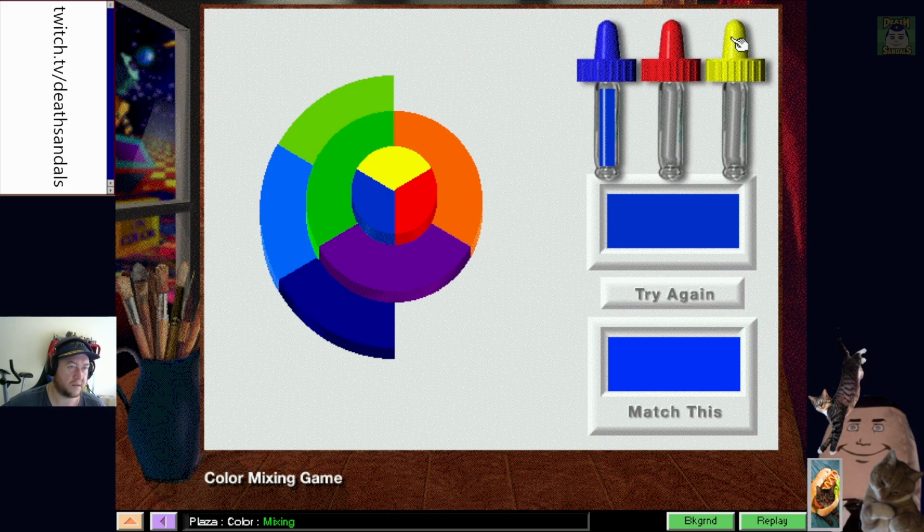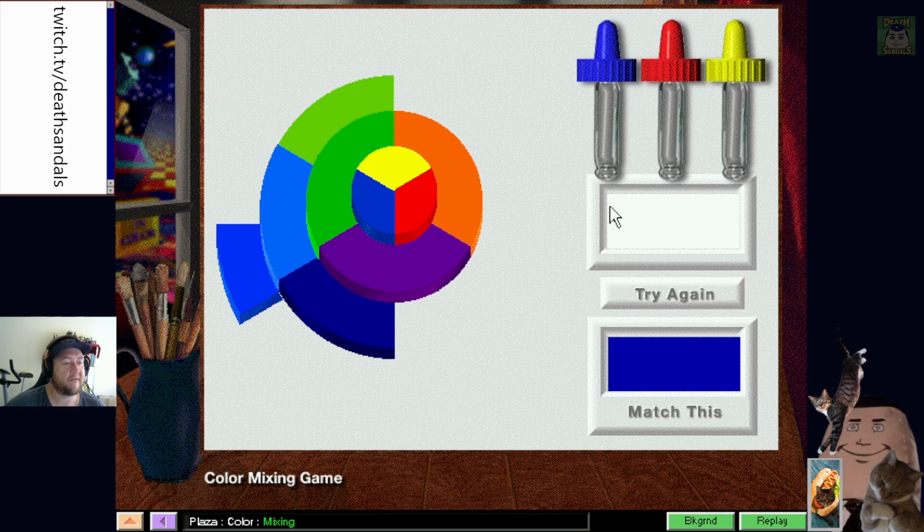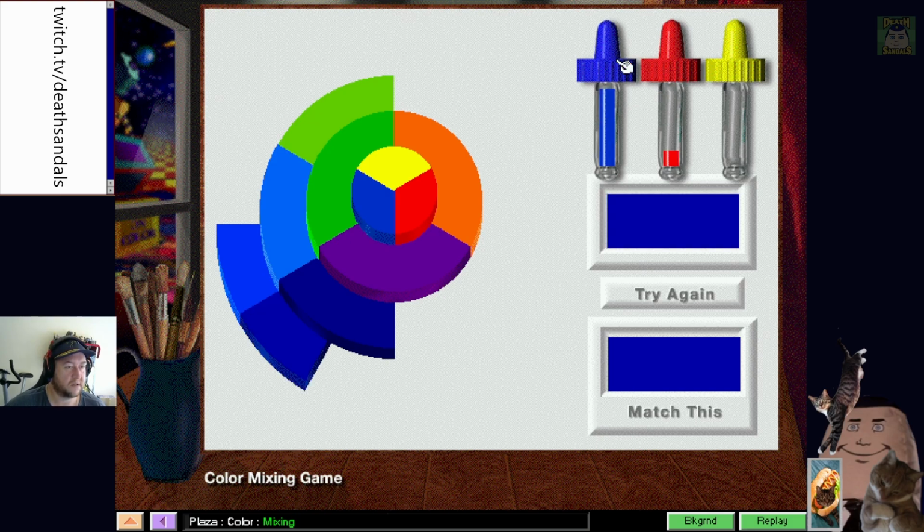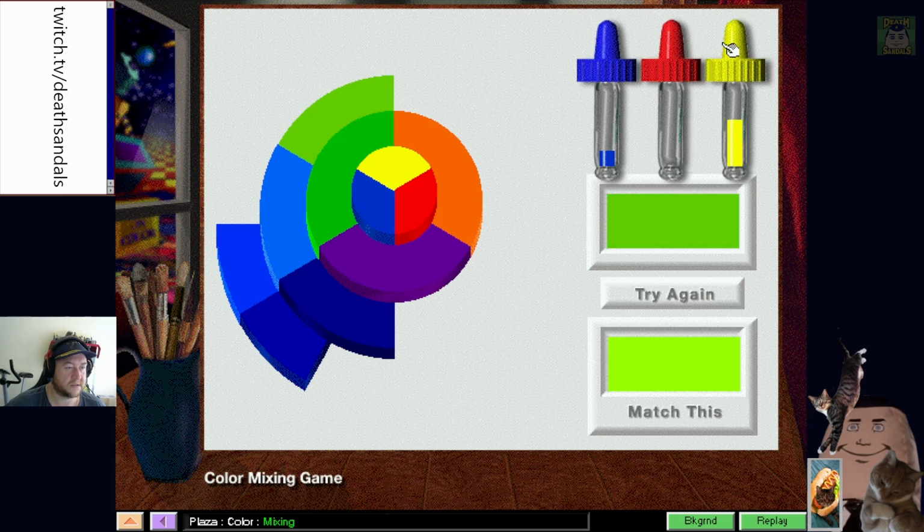And maybe one yellow? Yeah, there we go. Okay. What else we got? Deep blue. Yeah, okay. Light green. Well, we're not going to need any red. Two yellows. Ooh, three yellows? Yeah, there you go. Ooh, this is a trickier one. There'll be red and blue. Ooh. No, too much. Okay.